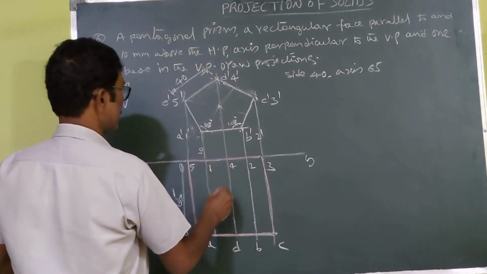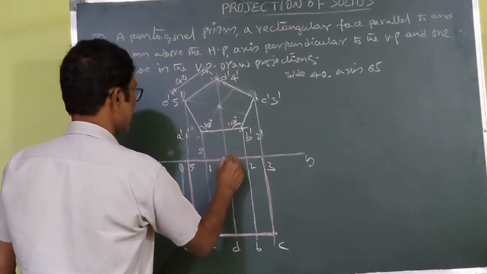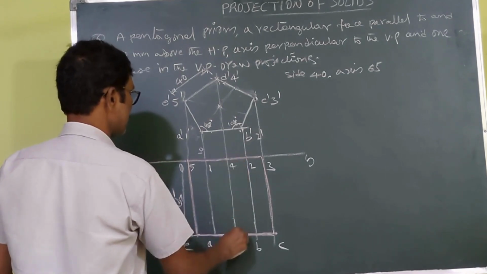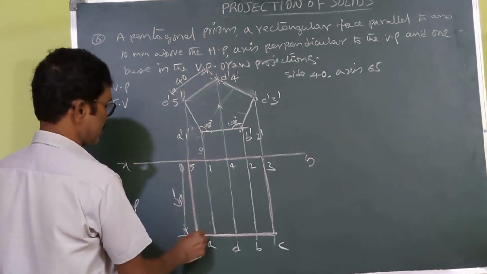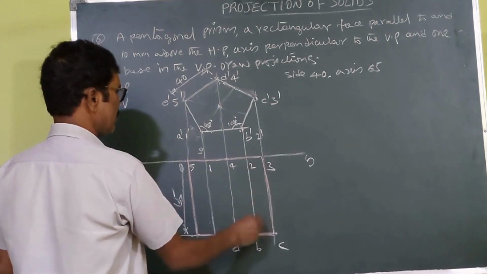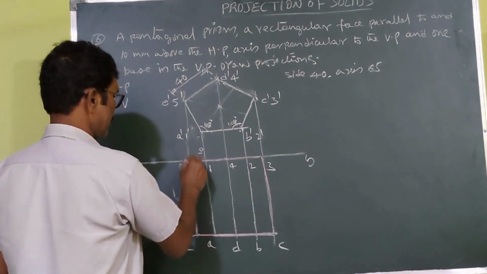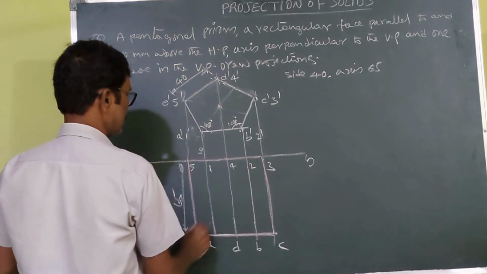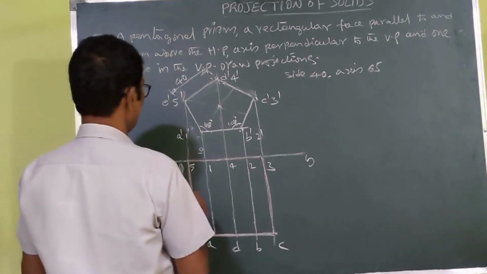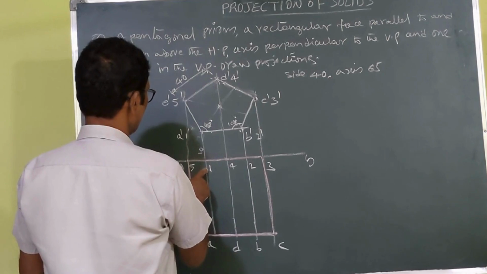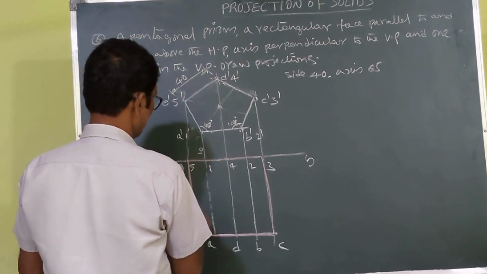You draw the projectors. This is the axis, because the axis equals 60. From here to here, you cut it to 60. Every line is 60 from here to here. You draw this, and this is the top view. What are the lines? Visible, in the sense not visible. This is the dotted line.